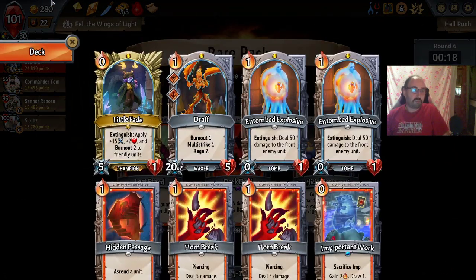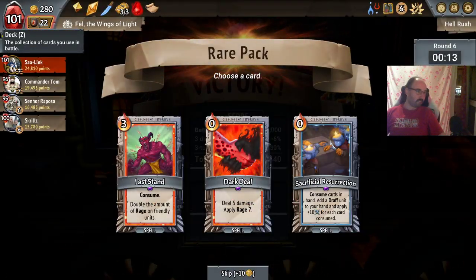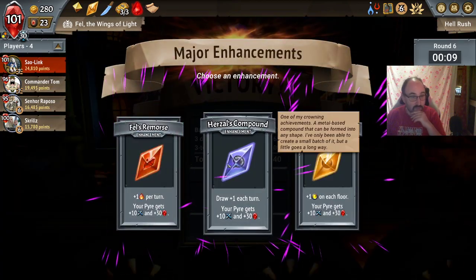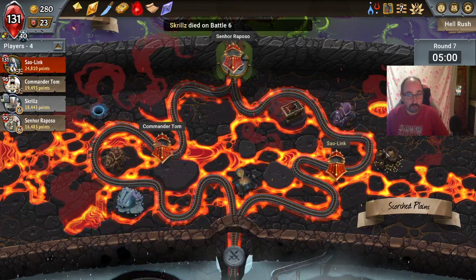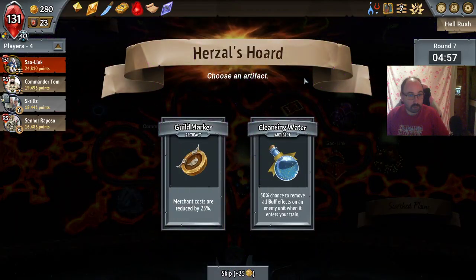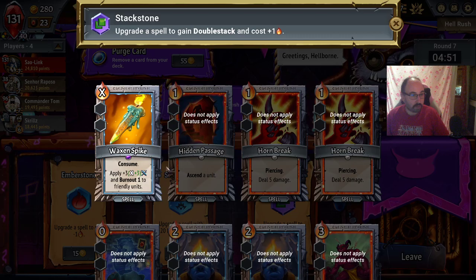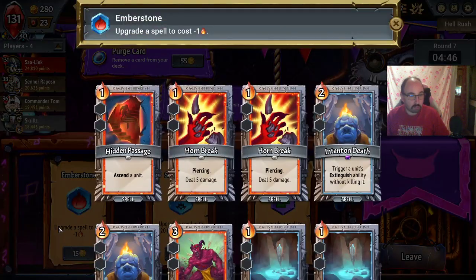Last stand. Ah, last stand would be so good. Can we afford it? Let's just try. Kill marker. Makes these upgrades more affordable. That's bad. These are pretty bad as well.